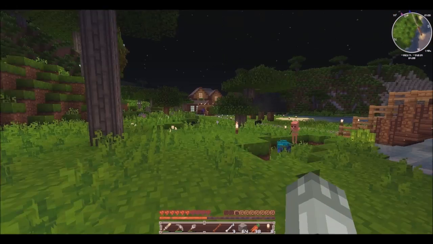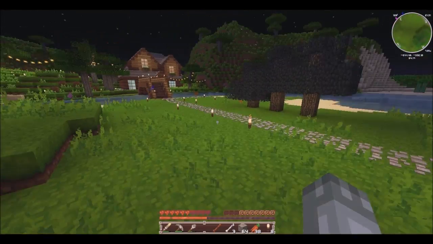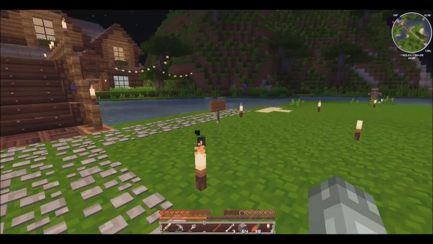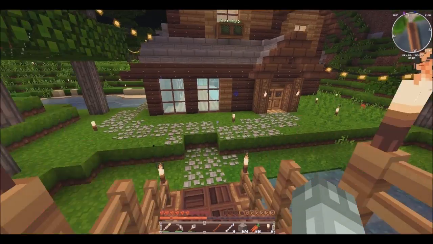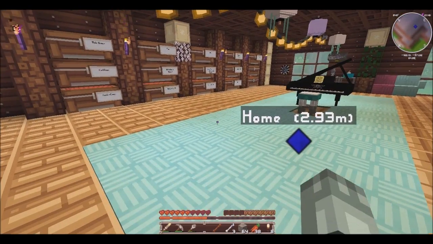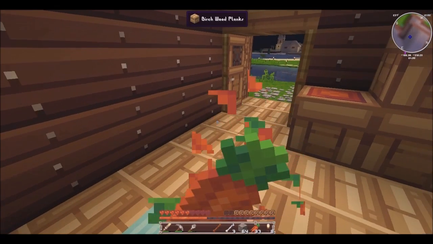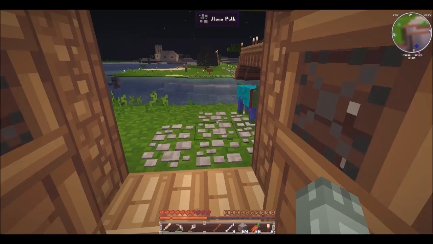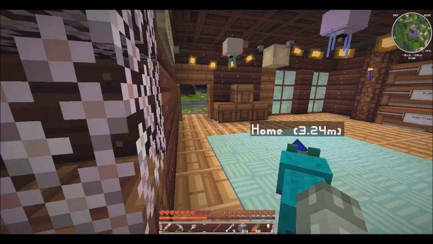Ow. Oh, yes. The two dogs. The two dogs are after it. Come on. Jump. Oh, it's so cute. It's mine now. I don't know what I'm gonna name it. You guys have to comment down names. Where's my wolf? Oh, there you are. Come in here. Come on, boy. Come on. Good boy.